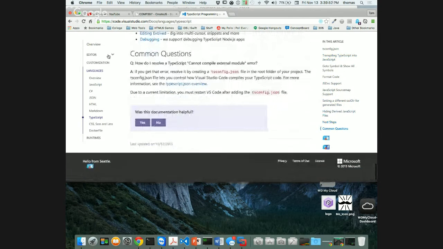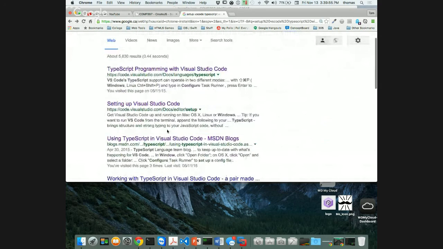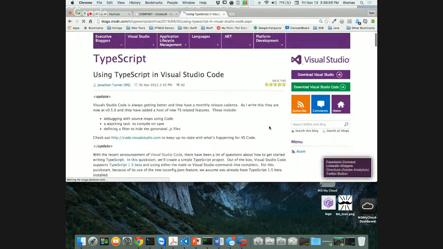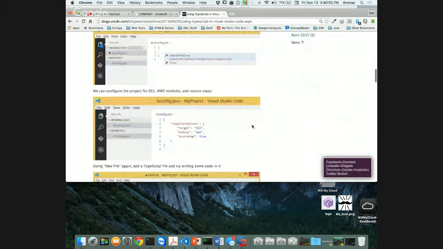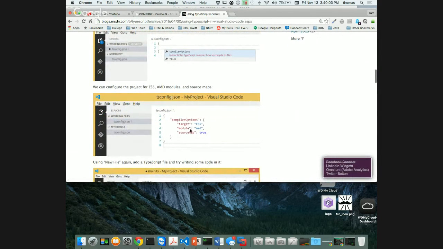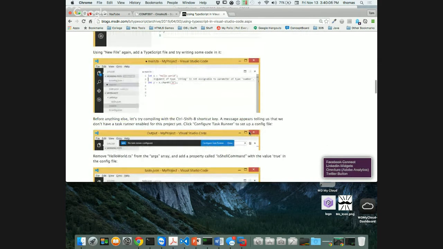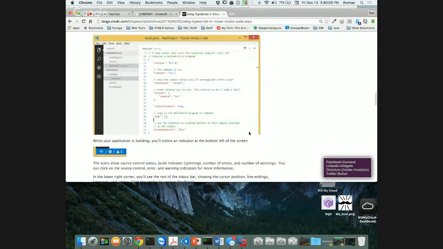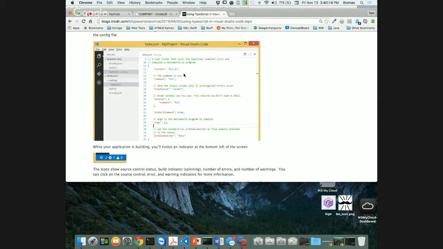And there's an option. It's not in this one. There's an option on Windows where you set up your tsconfig file. You look at the source maps, they're all the same. It just shows AMD instead. With this, see this command right here where it says version 0.10, command TSC, show output silent, and then there's a piece there under Windows, where you go Windows colon, and you add this in before the is shell command is true.